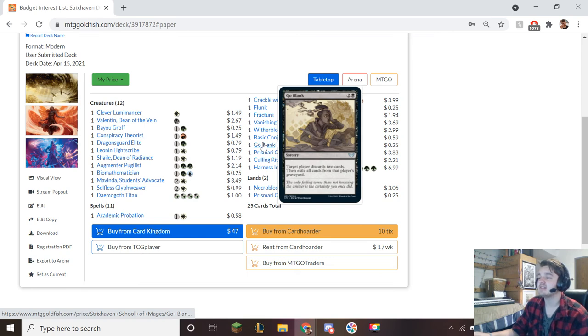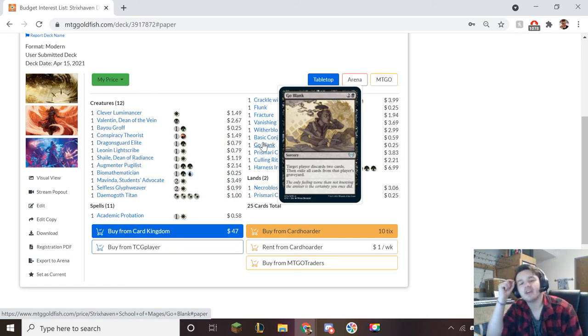And I relate so much with the flavor text. The only feeling worse than not knowing the answer is the certainty that you once did. The number of times I have gone into a test and I'm like, okay, I know this. And then I just stare at this problem for like 5-10 minutes. And I'm like, I knew it. At one point, I knew it.